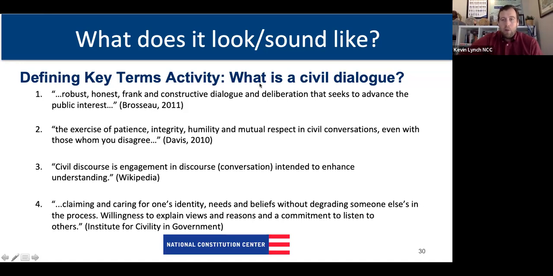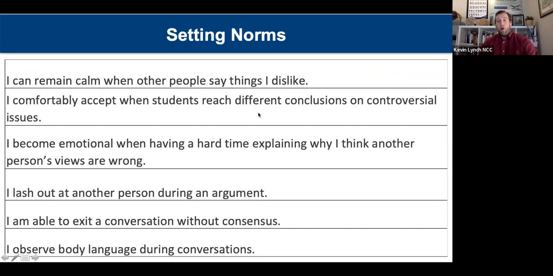Another activity that we found sets students up for success, even before you establish norms, is to almost have them do their own report card. Think about when you've been in an argument before. What was that like? How did you behave? Quite often we can certainly recall how the other person acted. This person got really upset. This person insulted me. This person didn't listen to me. How often do we take time to think about how we acted in the heat of the moment?